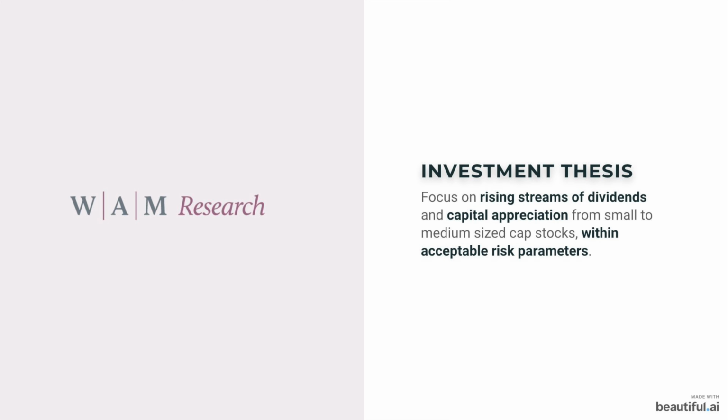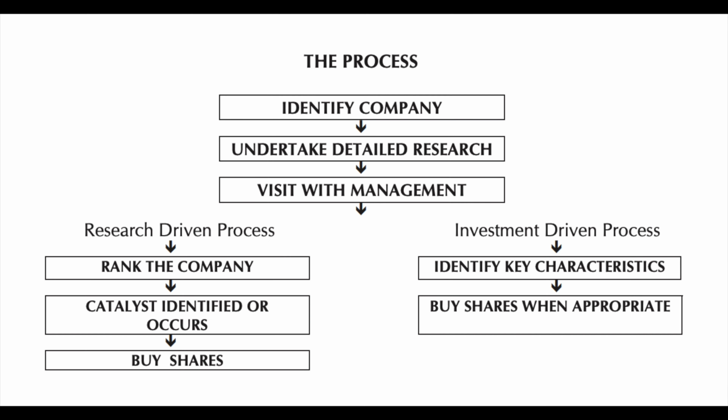Now, WAM Research started in 2003, and their investment thesis is centered around undervalued small to medium-sized growth companies to provide investors with a rising stream of dividends along with capital growth within acceptable risk parameters. Okay, seriously, that's a mouthful, but what they really mean is that they're looking for small to medium-sized dividend growth companies. That's it. Now, what you see on screen is their filtering process, which is documented in their prospectus if you're interested in reading.